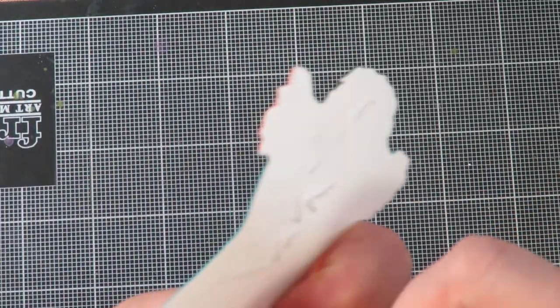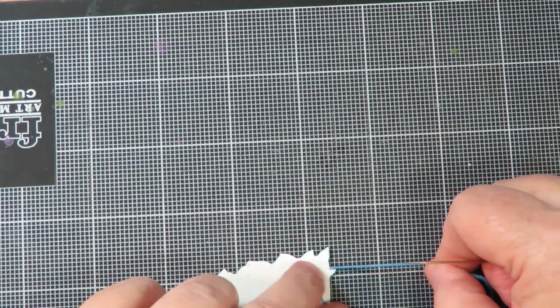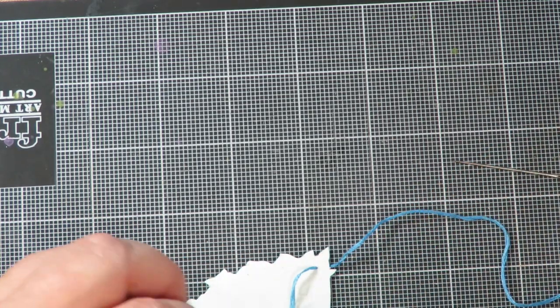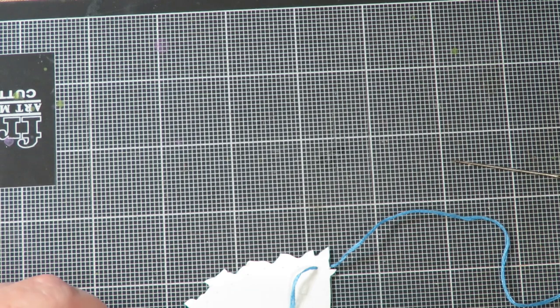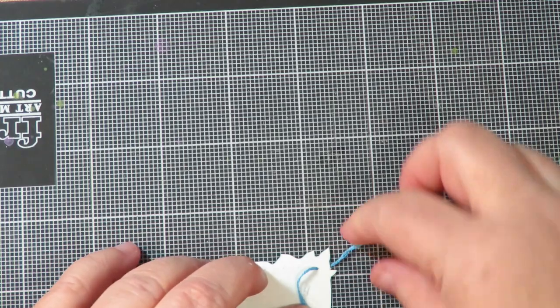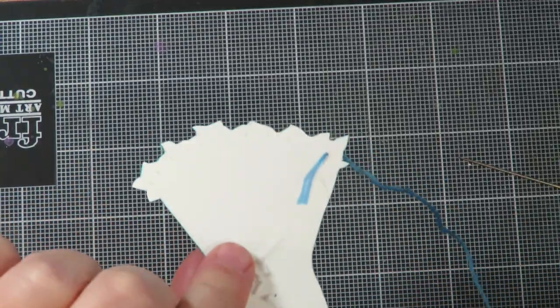So for the first one, I'm going to come up from the back and do my same starting thing where I glue that down with a dot of art glitter glue and a little piece of scotch tape just to hold it in place to anchor that thread. Okay, so now it's anchored to the back.